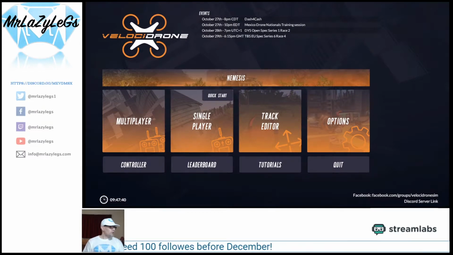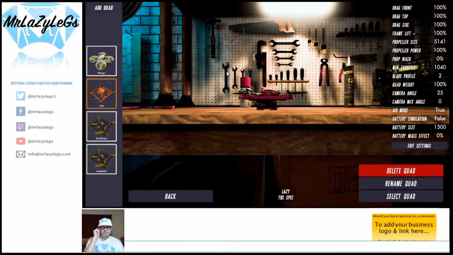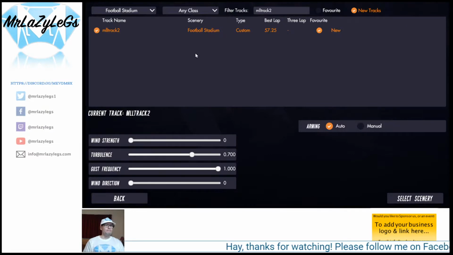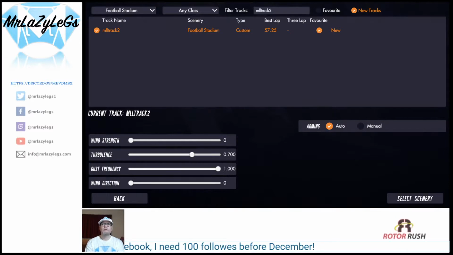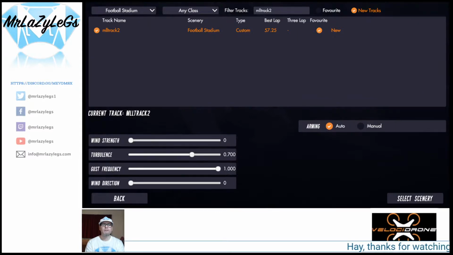Okay, so the first thing we're going to do is go into Nemesis and then try and find it, because there is a chance that... MLL track 2, that is it. So if you click on new tracks and search and filter tracks, MLL track 2.